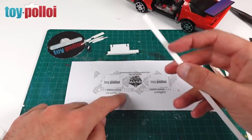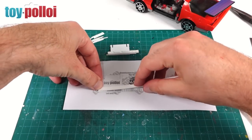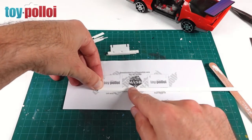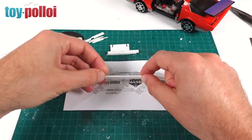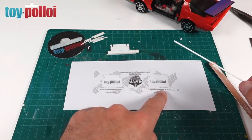So on this diagram, you can see there's a grade bit at the end. So the first piece needs to go right to the end. The second piece needs to miss out that grade piece, so it needs to be slightly shorter, and then we can plastic weld those together. And I've got to make two of those, because obviously we're making a mirrored version for the other side.